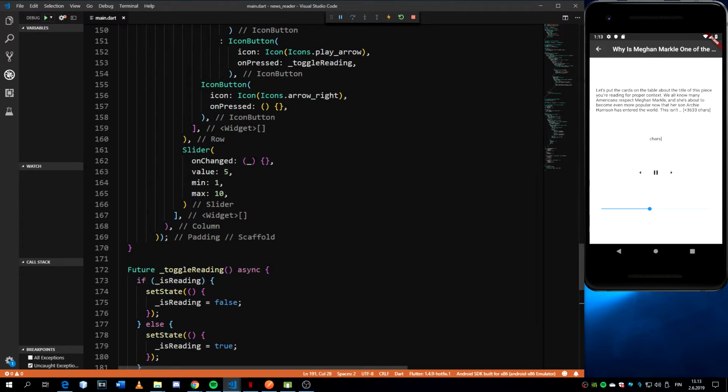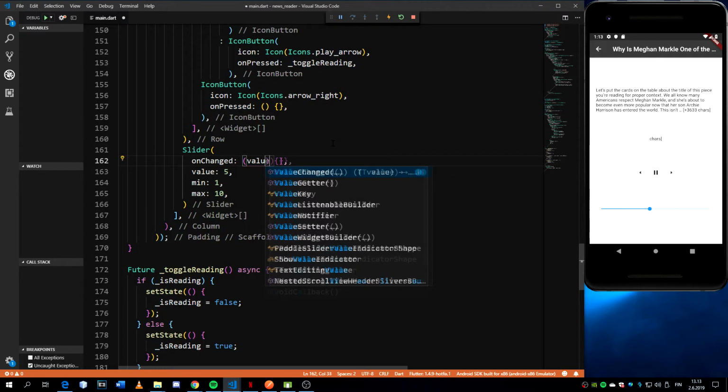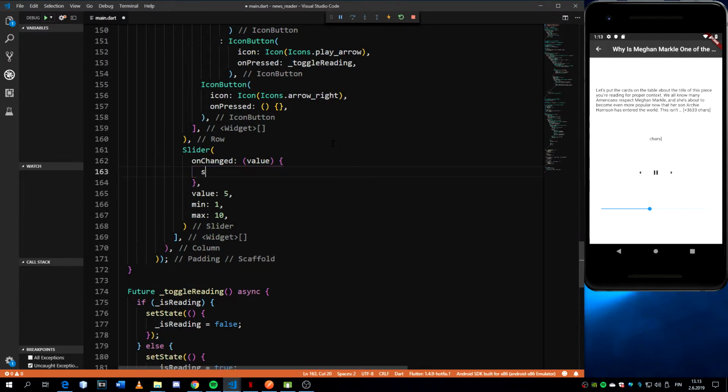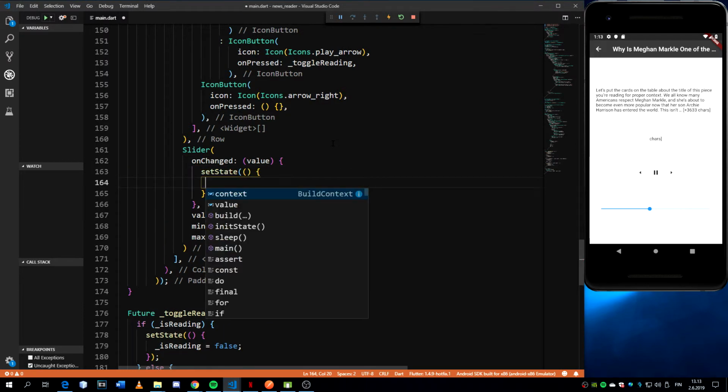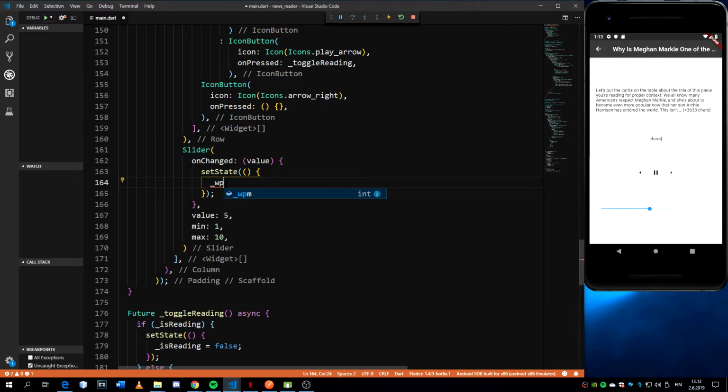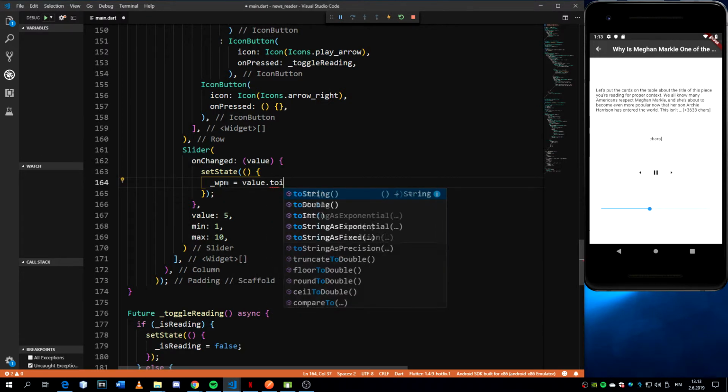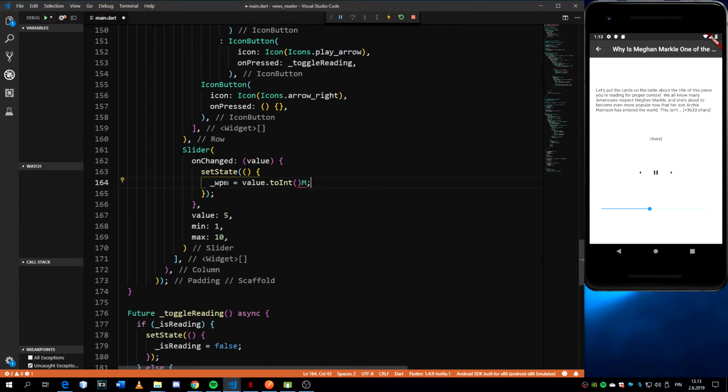And in here we want to do something to the slider, so let's set state here, and we are going to be setting the state to words per minute, obviously, and that's value to int. And then what else we want? Value is words per minute to double.